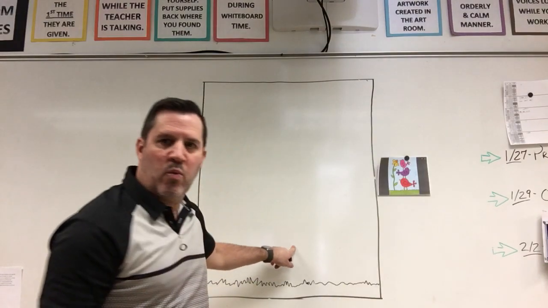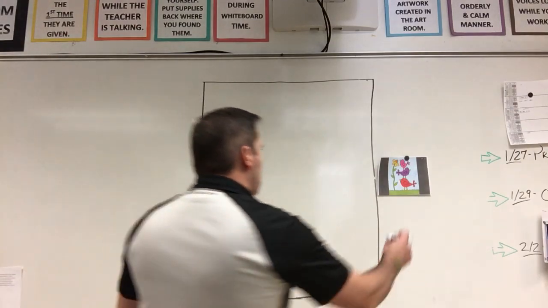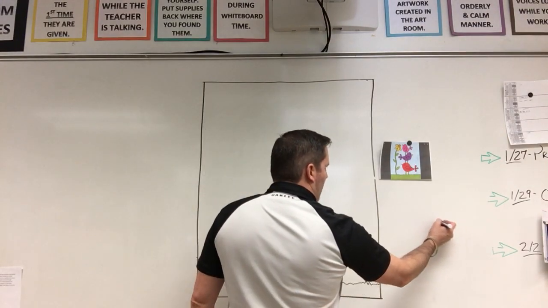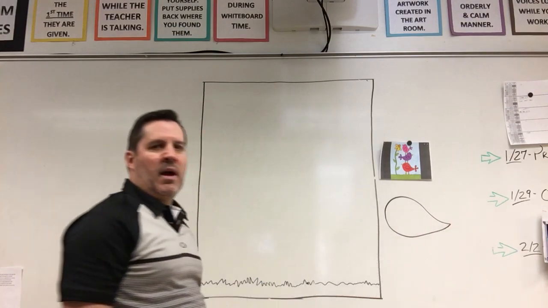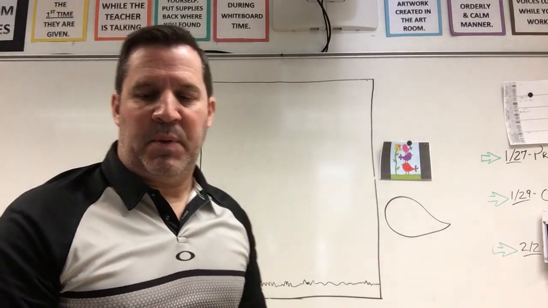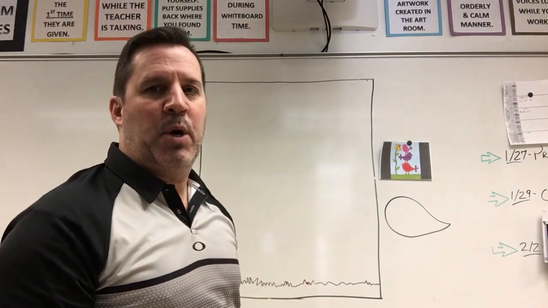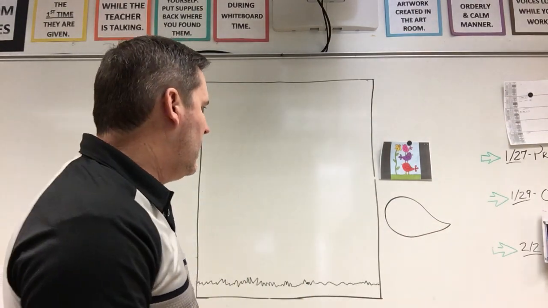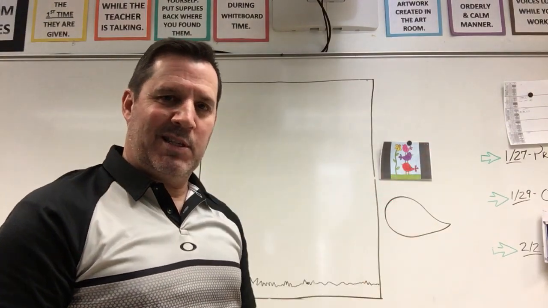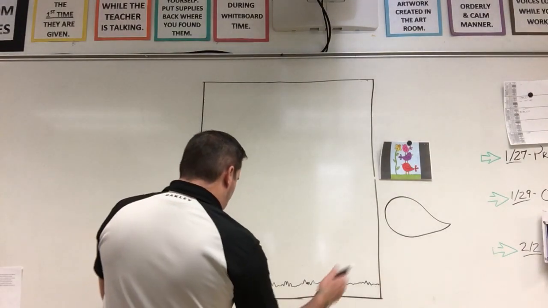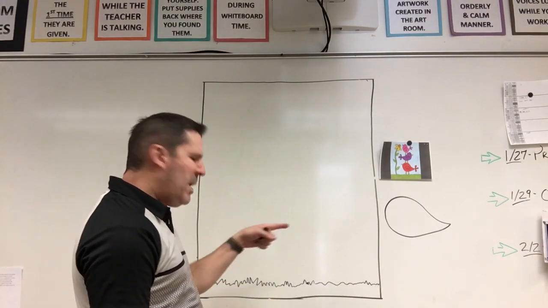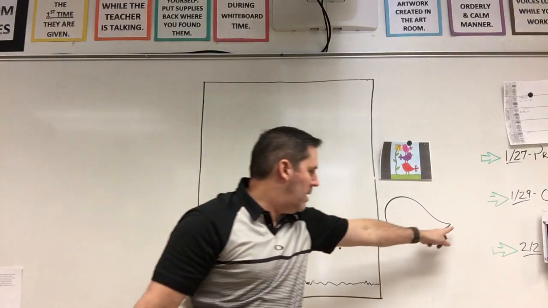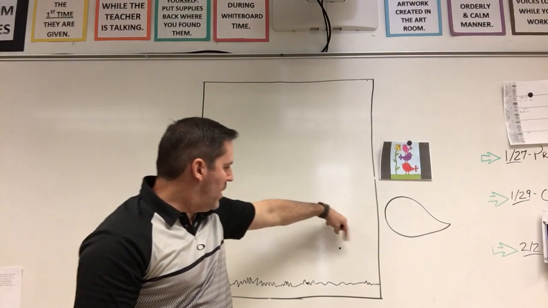Our first bird is gonna go right there in the middle. And you can see they're kind of like - you can practice this shape if you want first before we make the birds, but pretty much the birds are big on one end and pointy on the other. So you can kind of practice that shape on a piece of scrap paper if you want to. But that's kind of the shape of our birds. The pointy end is the tail and the big round end is where his face and his beak are going to be. So if you can make that shape, the rest of this is gonna be easy. So I'm gonna put the first bird pretty much right there in the middle. It'll be a little bit closer to that side. So I'm actually gonna start right over here because that's my tail, that's where the pointy part of my tail is gonna be. I need a little bit of room over here for my feathers.